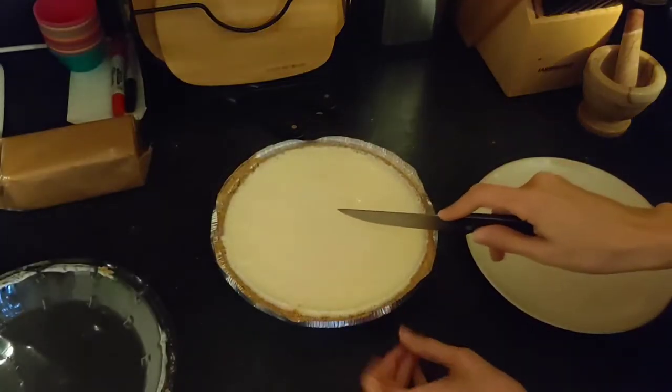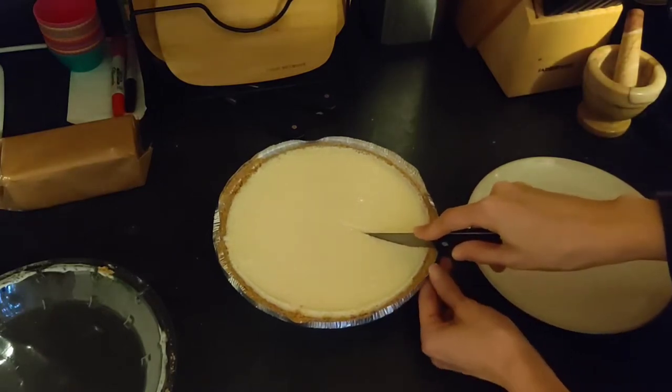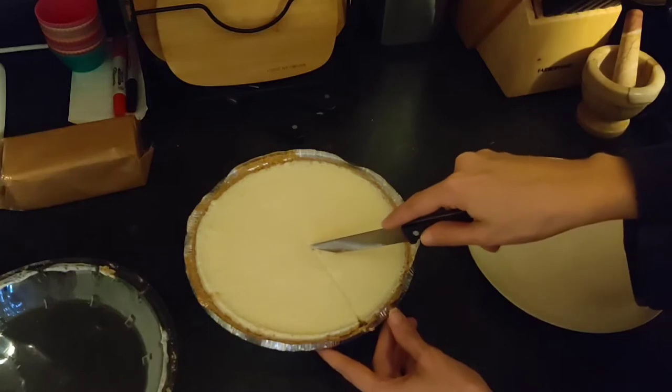Ever? Oh, it is. Oh gosh, it's gonna be, look at that. That's not a slice. Oh no. I mean, there's a line still, but come on.